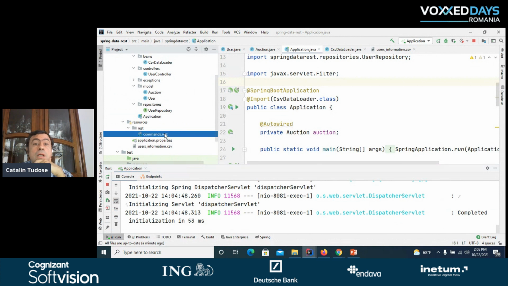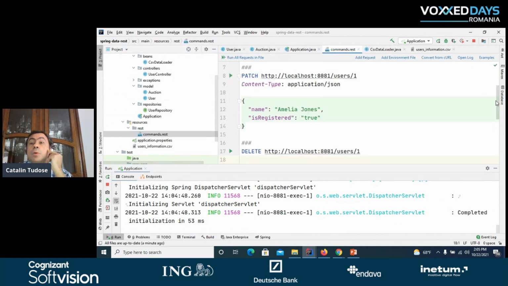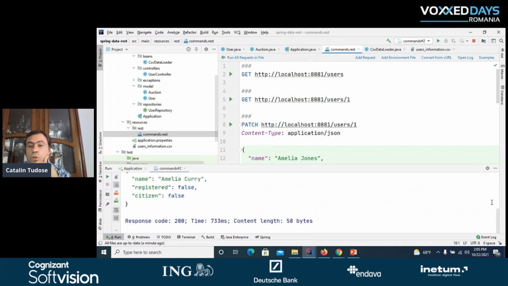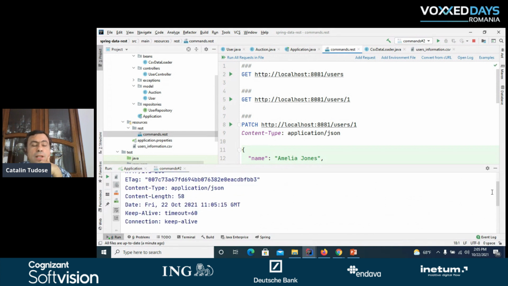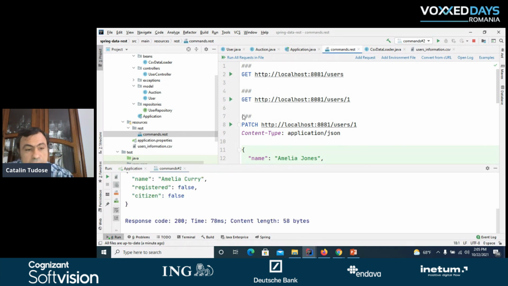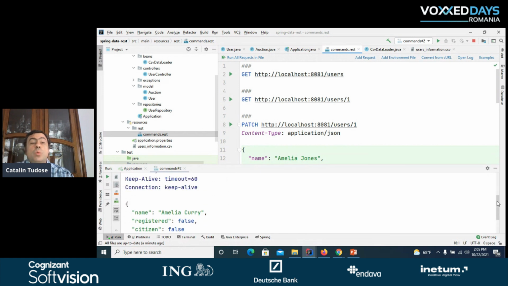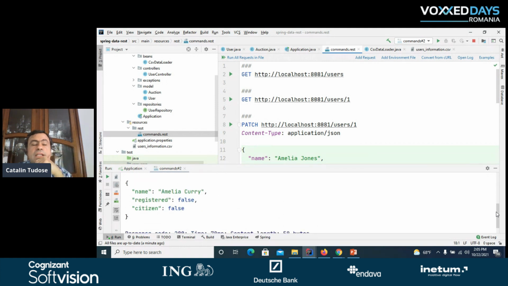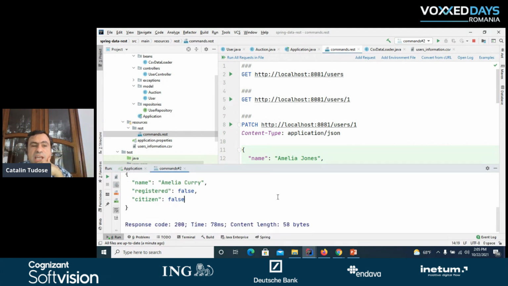But let's think about what we can do here. If I execute this get user one, I will get it nicely. But if I want to execute it again, our application will query the server again and get this information again.